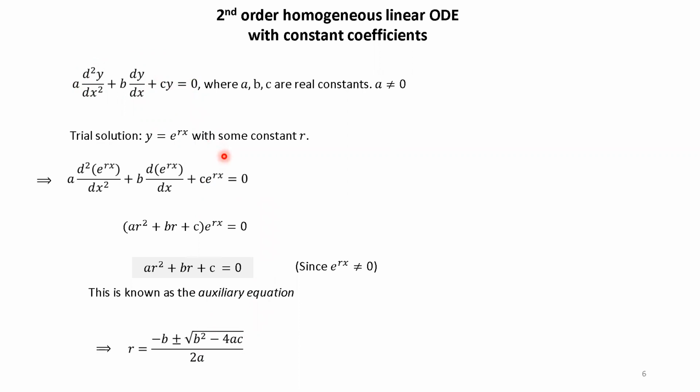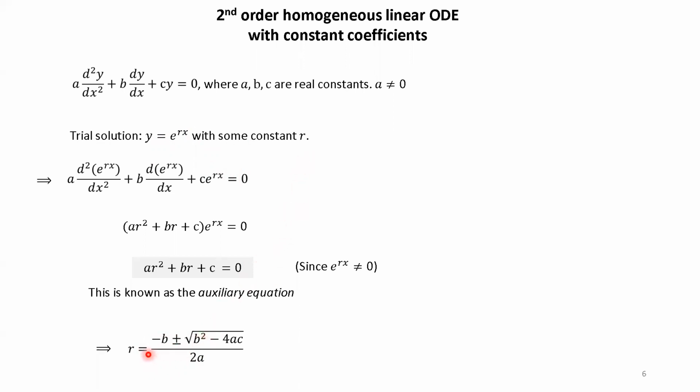Okay, and the general solution, as I just told you, is the linear combination, right, of the two solutions. And for sure, you can see that the two solutions are linearly independent, right? Because one of the solutions is e to the R1x, the other solution is e to the R2x, where R1 is not equal to R2. And if you divide e to the R1x by e to the R2x, of course you don't get a constant, right? Unless, which I'll talk about, unless you have the so-called double root or repeated root. Okay, how do we deal with that? I'll talk about that very soon.